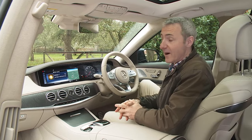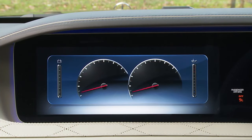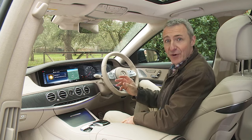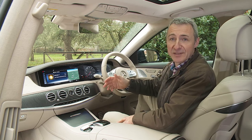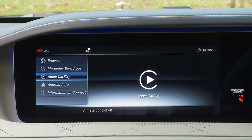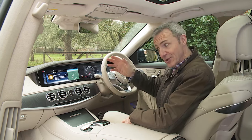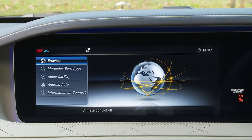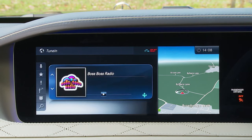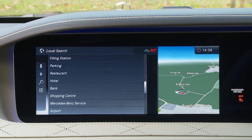Master all that and you'll find a huge amount of content on the COMMAND monitor. Particularly nice are the vehicle sections giving engine data dials and allowing you to tailor driving settings via Dynamic Select. There's Linguatronic voice control, DAB audio, 3D mapping and live traffic information, plus Android Auto and Apple CarPlay. You can create an integrated WLAN hotspot, access a web browser for Facebook and internet radio, and use a local search function to find anything from a filling station to a fish restaurant, a passenger terminal to a parking space.